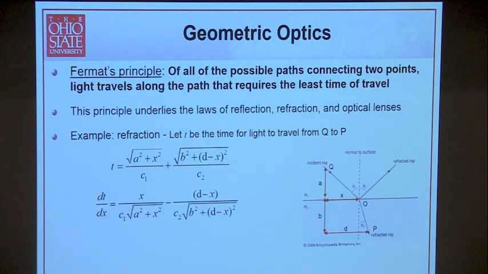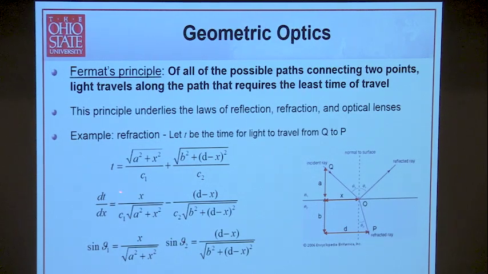Okay? So let's take the derivative of it, dt/dx. You take the derivative, you get this expression. We also can recognize that for both theta 2 and theta 1, the sine of those angles can just be written out in this way. These are just geometry, just using triangles. So we can get what the sines of the angles are. We can substitute in, okay?